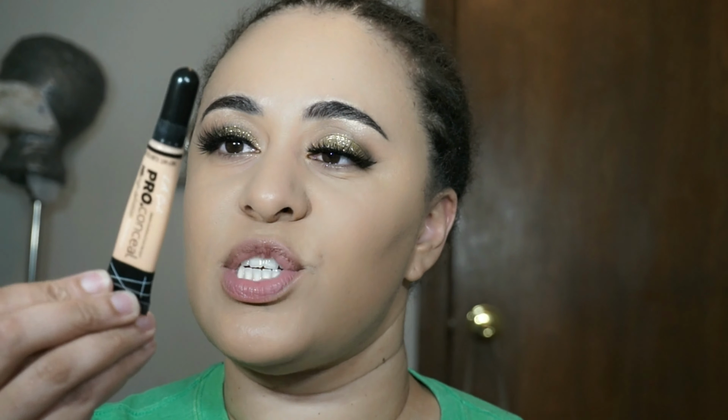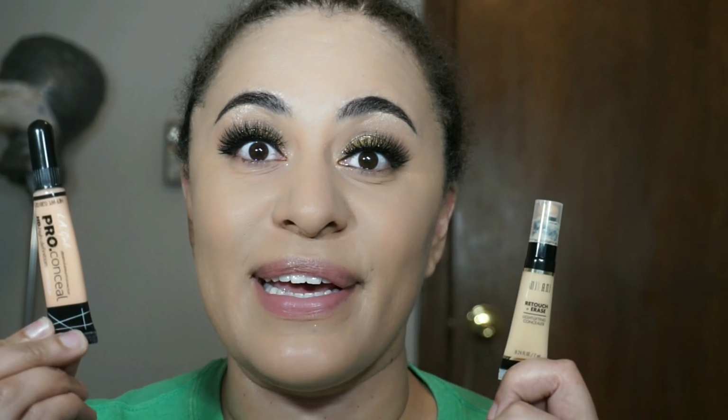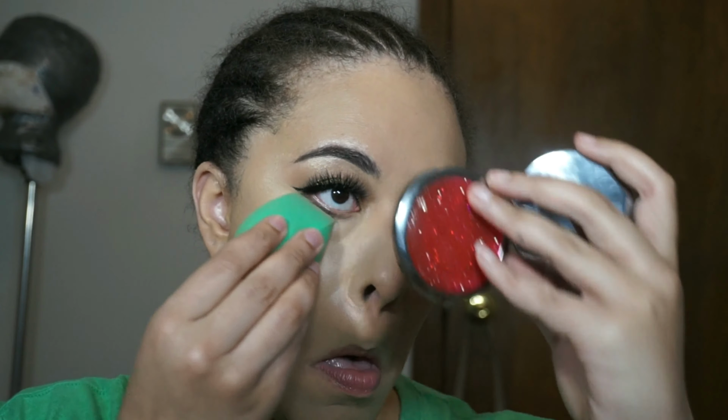But to counteract the yellow, I just go in with my LA Girl Pro Conceal in the shade Natural, and this is more pink base. So these two together, perfect. And then of course I'm going to set it with my RCMA No Color Powder.